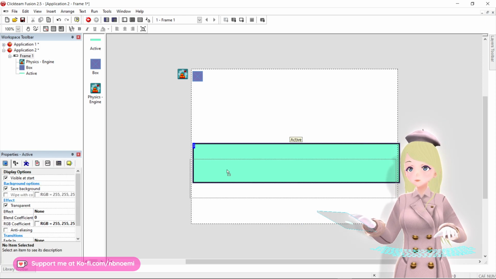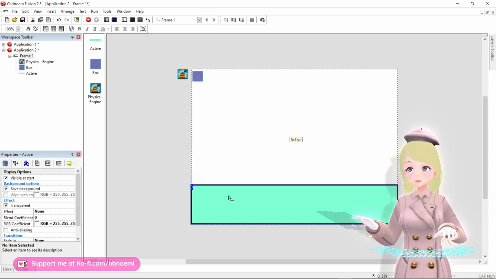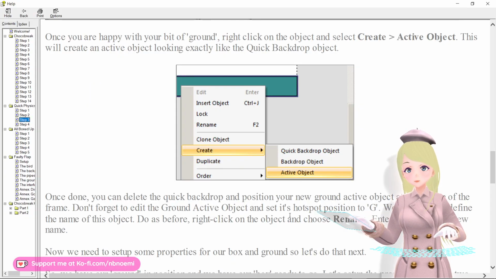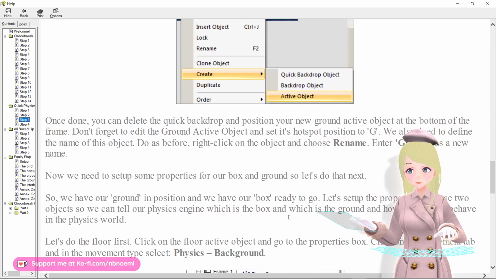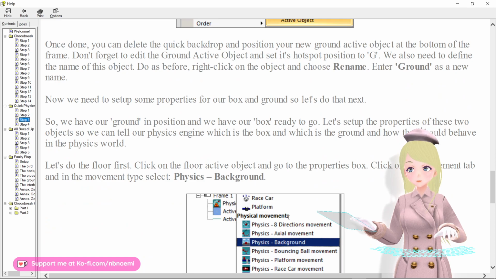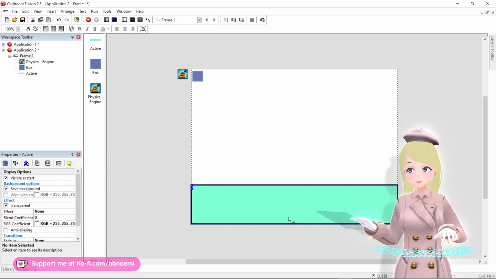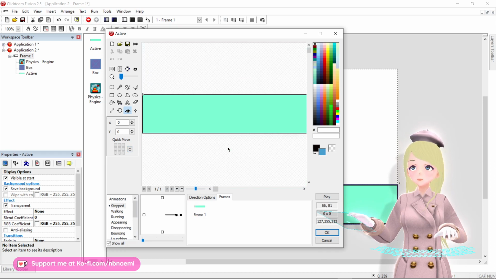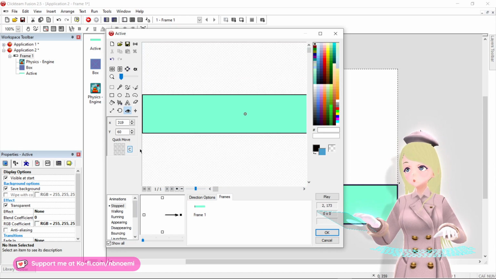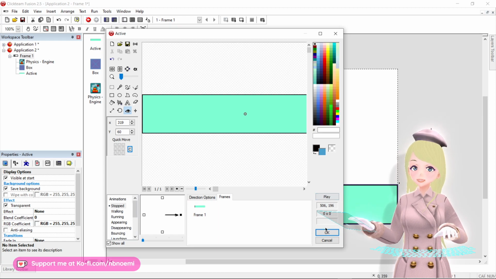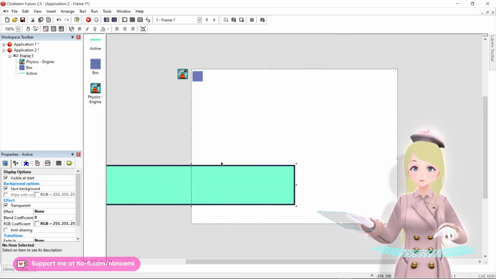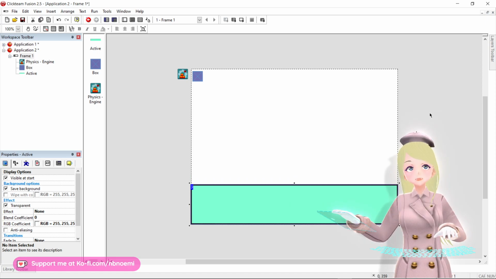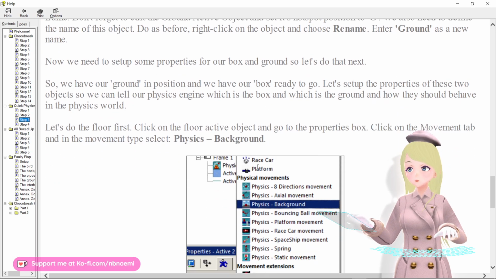Deleted. And replace it with this active. So we want to set that to the center, which means we'll have to move it like so.